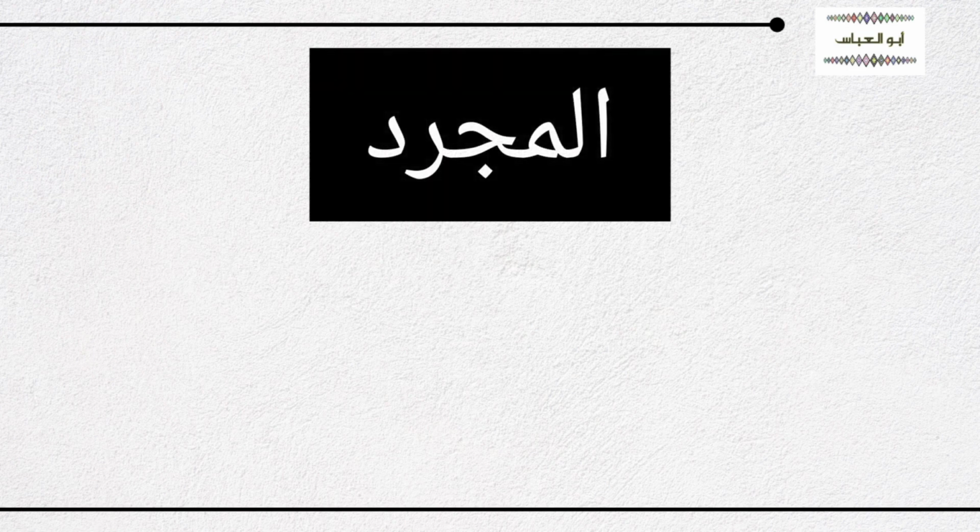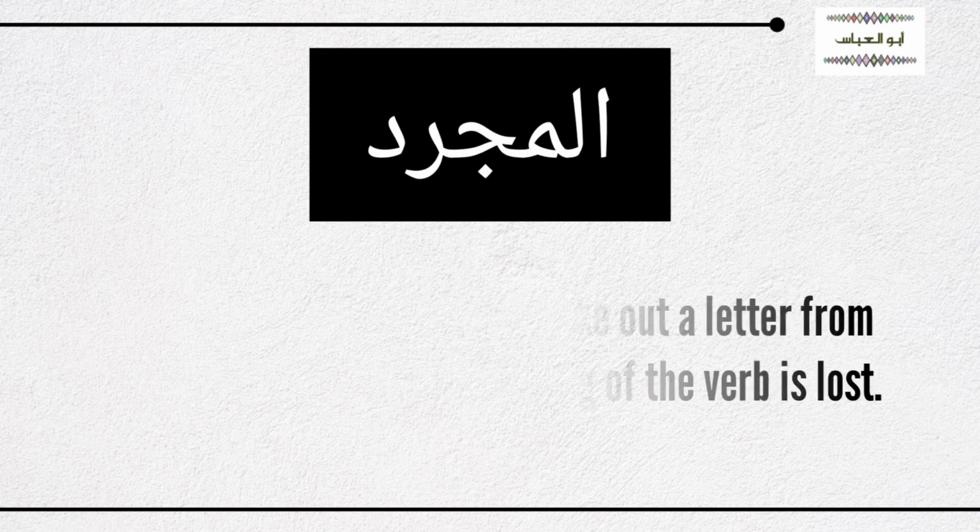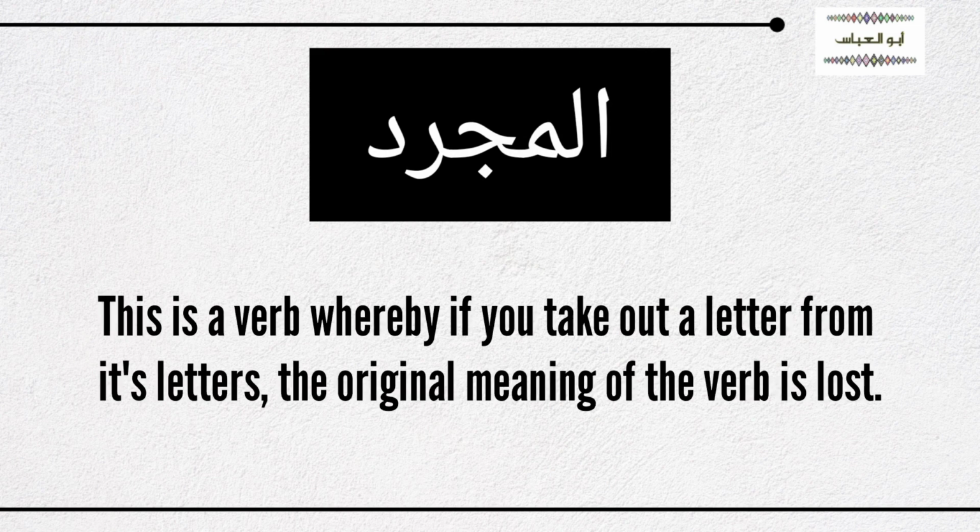What is al-mujarrad? If I say al-fi'lu al-mujarrad, it is that verb whereby if you should take out one letter from its letters, the original meaning of that verb is lost. I take that again. Al-fi'lu al-mujarrad is that verb whereby if you take out one letter from its letters, the original meaning of that verb is lost.